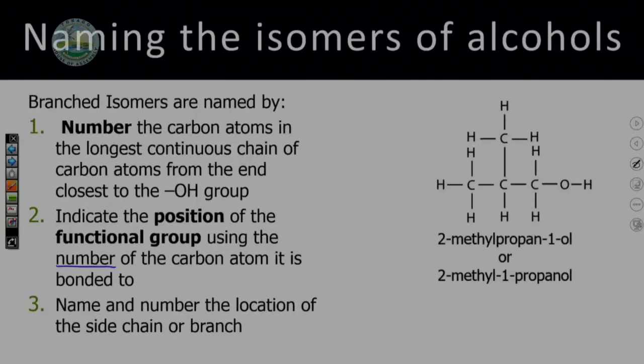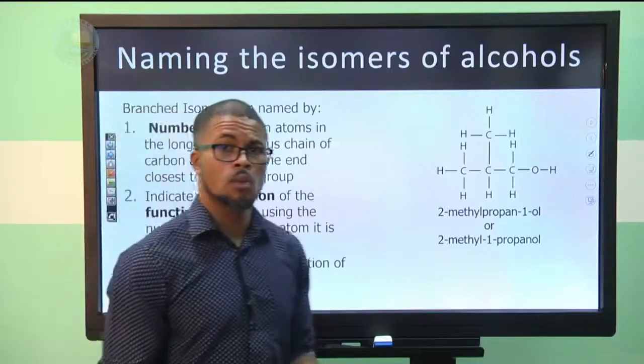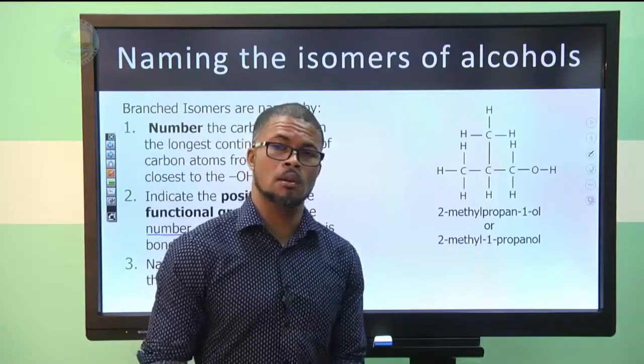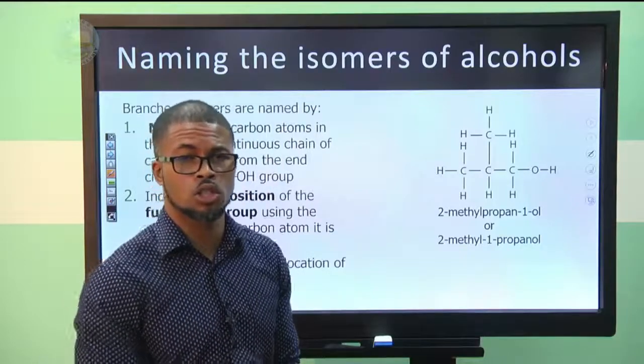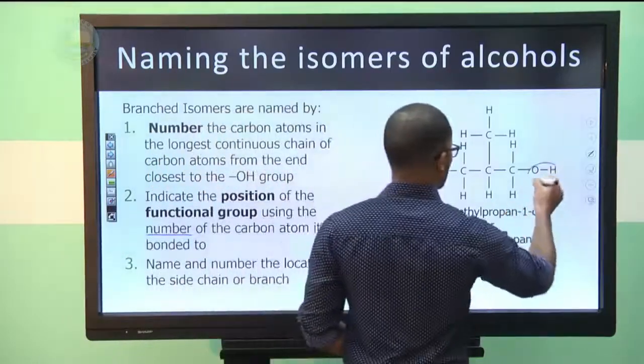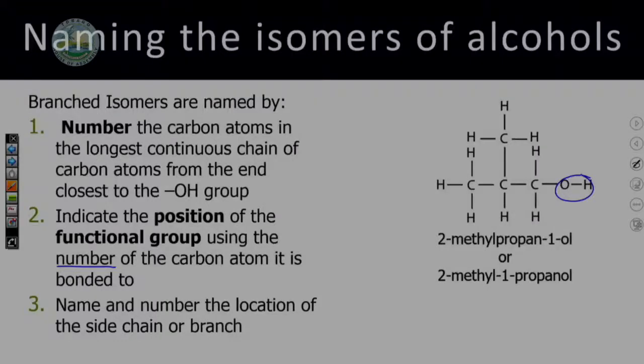Using this particular step. So the first step was to number the longest continuous chain. And in addition to that, we know that when we are numbering, we need to begin by numbering the carbon that is closest to the functional group. So this is the functional group here, and we want to find the longest chain. Let's go. So we're going to go 1, 2, 3. So we have the longest chain being here. We could have gone 1, 2, 3 otherwise, but this is the longest chain that we are looking at here.